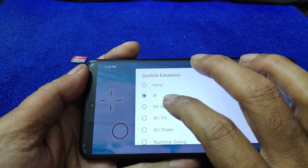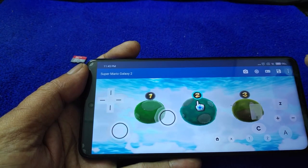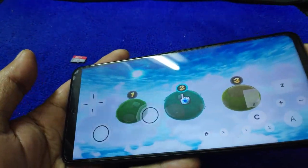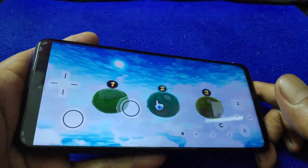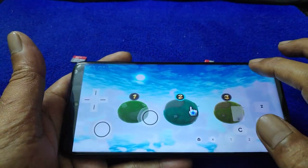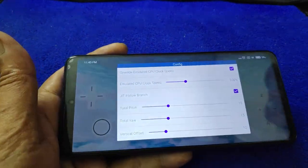This IR, you set it to whistling for the whistling. And then for the pointer, you use your emulation, use the gyro. Why did it start? See the gyro? You have to adjust the pitch setting here. This pitch is the sensitivity of it.